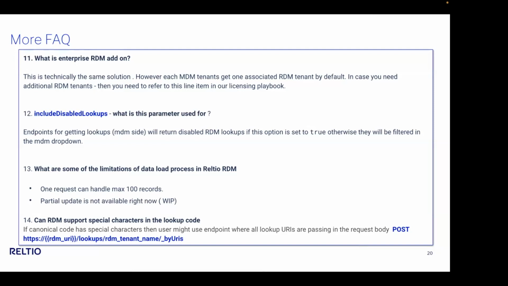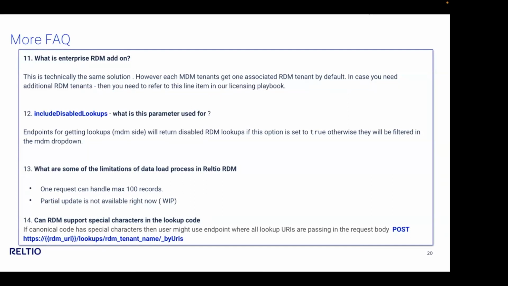That's a work in progress. It will be available as soon as we complete it, and that will solve a lot of problems. But if you are working with MDM and you have RIH, the recommendation is to use RIH. And as of now, the POST can handle a maximum of 100 records.